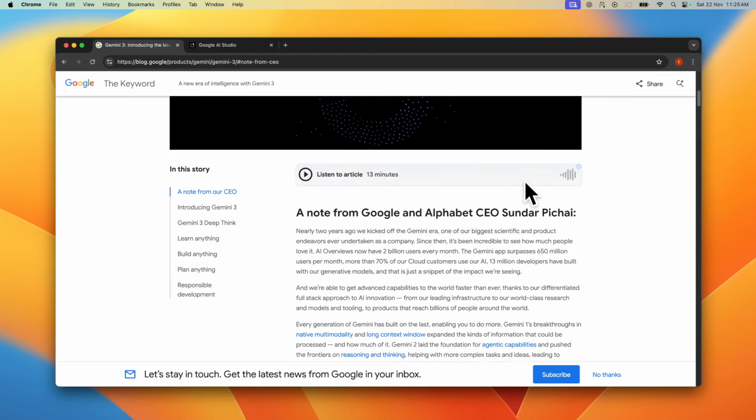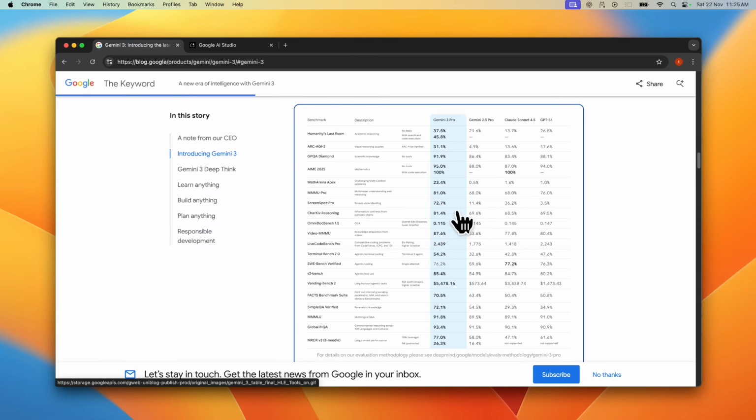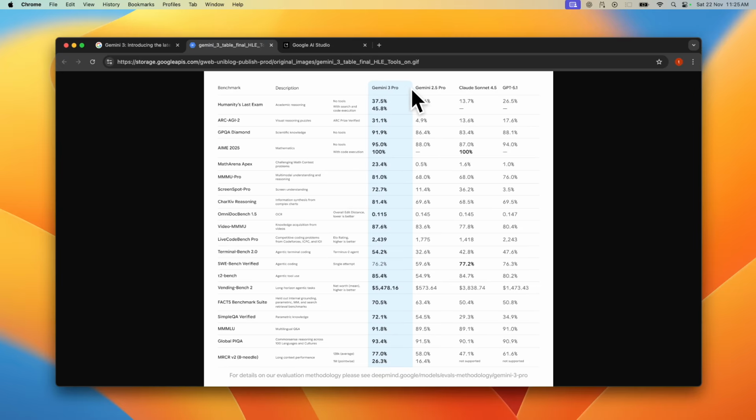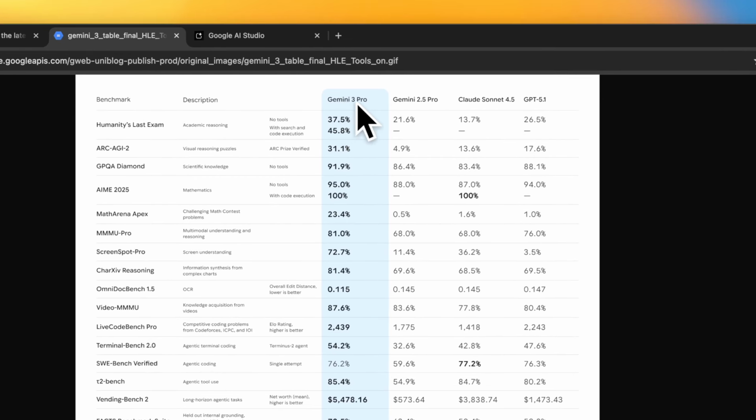So as the first thing, let me scroll down to the results that they have mentioned over here. You can look at the blog for more details, but let me just click on this and zoom in over here. And you see that Gemini 3 Pro has been compared to 2.5 Pro, Claude Sonnet 4.5 and GPT 5.1. This is done across several benchmarks and you see that Gemini 3 Pro beats the other models, its predecessor and the competition on almost all of them, except this one over here, which is SWE-bench Verified, which is around agentic coding, and it's very near the top, although Claude Sonnet 4.5 is the one that comes out on top over here. So that's a big deal that this is a new model that's beating the other models almost everywhere. And the jump in performance is significant.